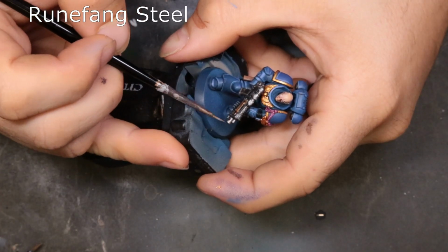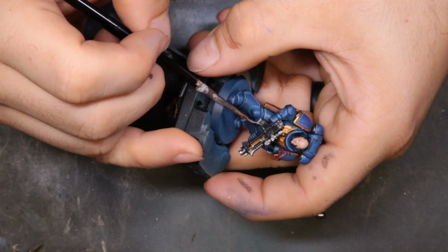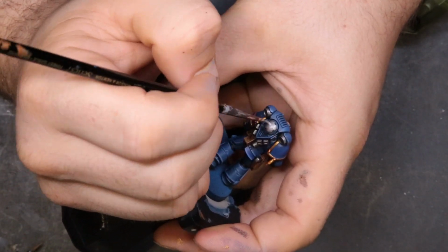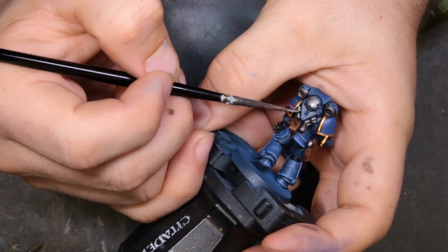Alright, so here we moved on to Runefang Steel. All we're doing is picking out the parts on the silver that are going to glint. So we've got a round barrel, we're going to pick out the top part of it. These round parts of the power pack, same thing, we're just picking out part of it following the curvature. We're also doing some edge highlighting on the vents.